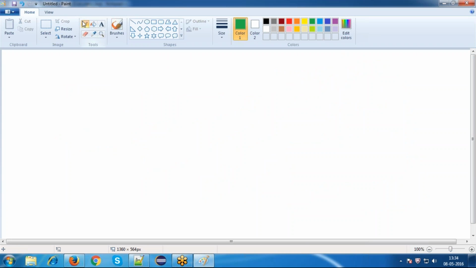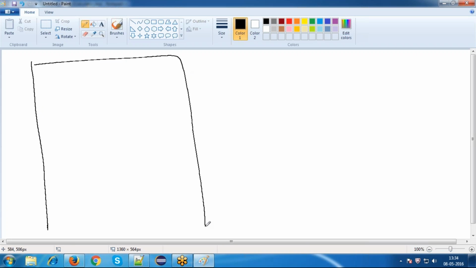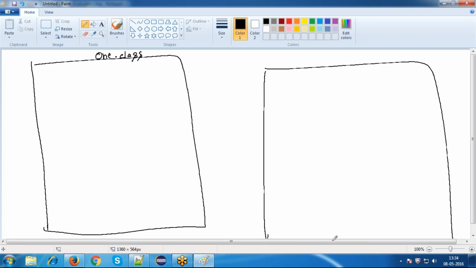Same diagram, but the second iteration. In this, we are going to talk only about non-static methods. There are two classes. This is 1.java, or after compilation you get 1.class, and another one, 2.class.